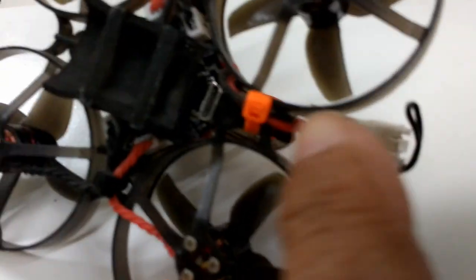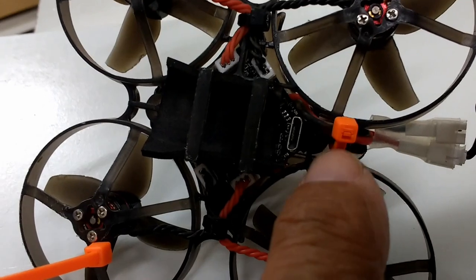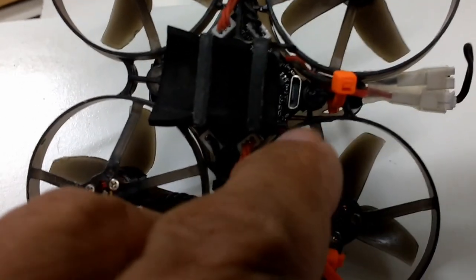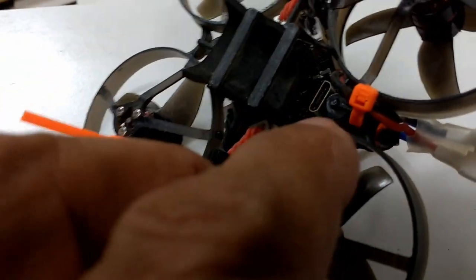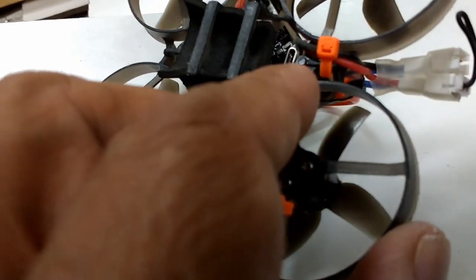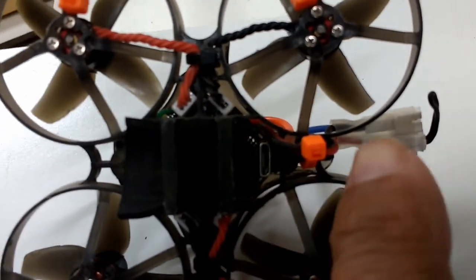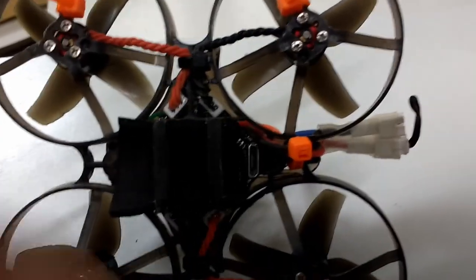So the other landing modification that I did is to tie wrap these connectors here. You can see that there's a tie wrap there, and it's snug but not overly tight, holding the little black and white wires on this bridge here between these two ducts. You can also see that I've added heat shrink tubing to the two connectors, and that's just to keep them from flopping and keep them from bending too much.